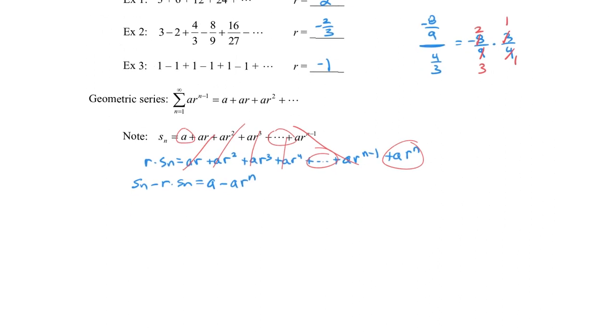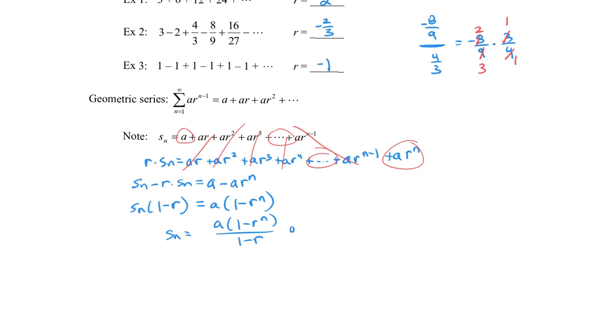Okay, so next thing we want to do is factor a little bit. On the left side of the equal sign, I'm going to factor out S sub n, and I'll get 1 minus R. On the right, I'll factor out an A and get 1 minus R to the n power. Then we want to solve this for S sub n. So basically, I'm going to get this by itself. I'm going to divide each side by 1 minus R. So I get S sub n equals A times 1 minus R to the n over 1 minus R.